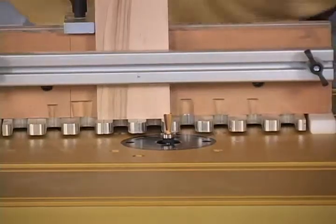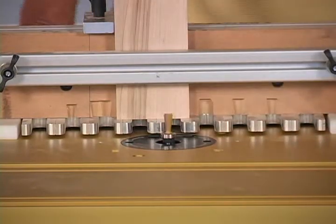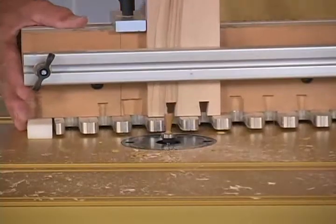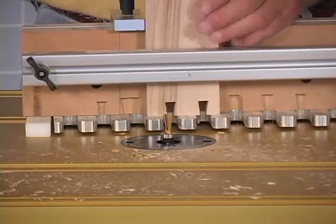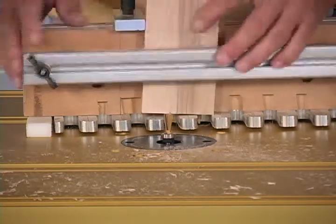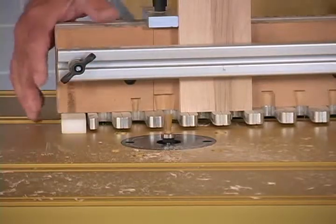All we do is the router sits right on the table, right like that, and the bearing is going to follow the guides on our dovetail jig. Okay, that side's done. We're doing a pretty narrow drawer, and you always remember the inside of your drawer, okay? The insides of your drawers always go to the inside of the jig, all right? Makes it very simple to use. We'll come into here, cut the dovetails on the other side.